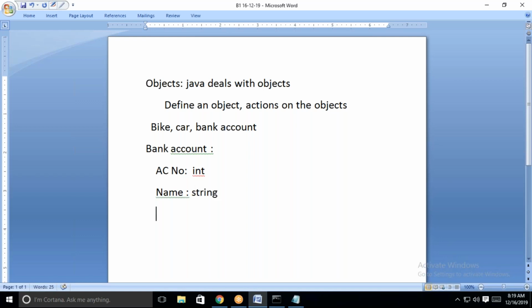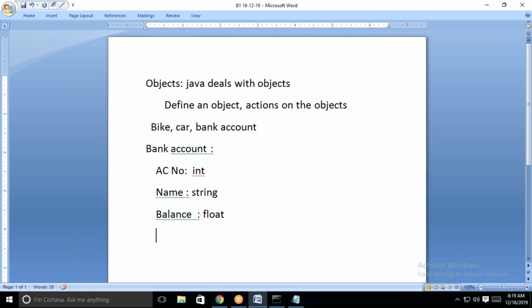Your account will also have a balance, which you can take as float. Let us take only these three values. It may have many other values, but for simplicity only these.